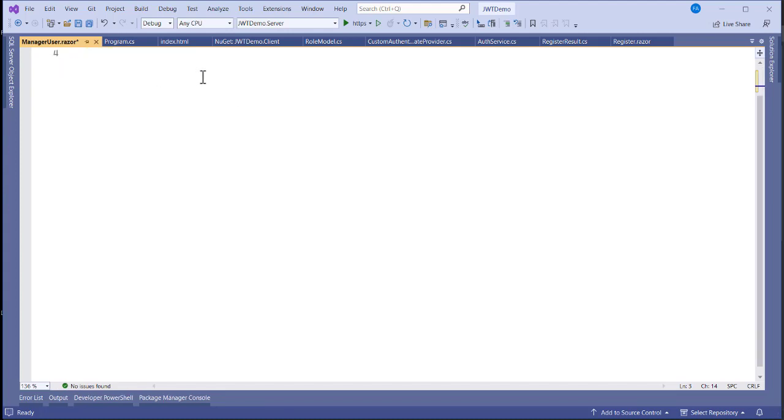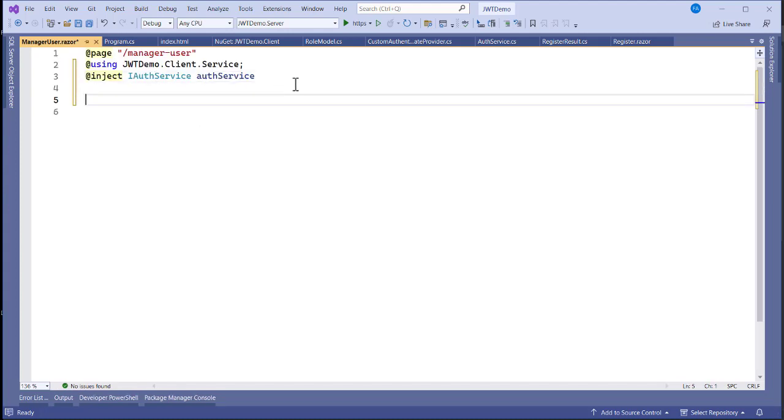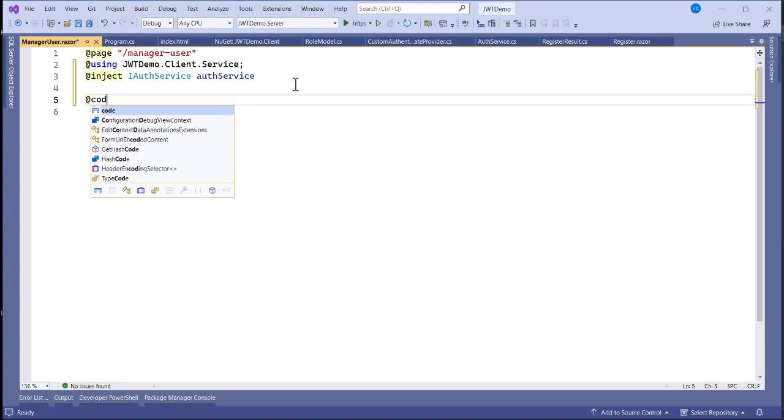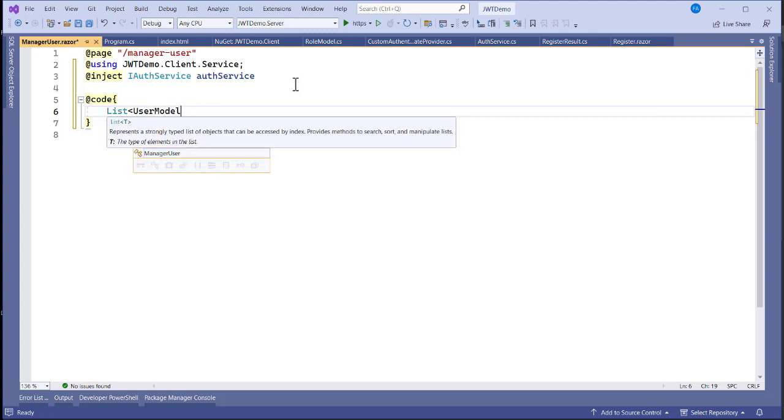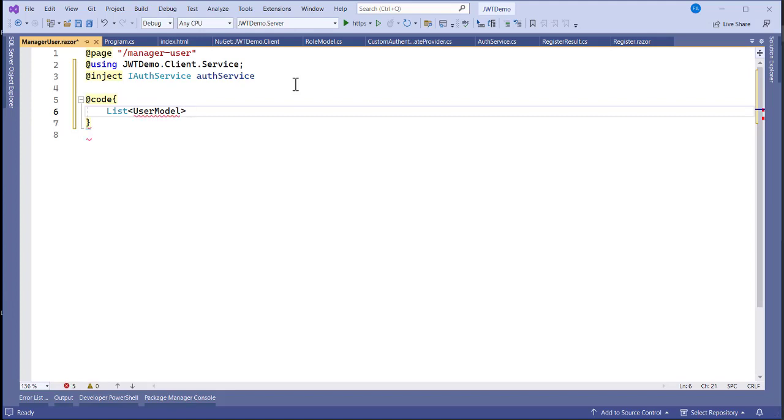Okay, now let's create our methods here. So at code, then let's create a list of user model, and that is known as users equal to new.